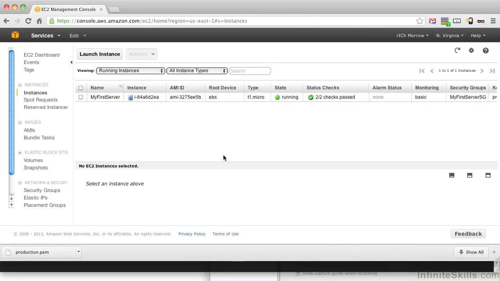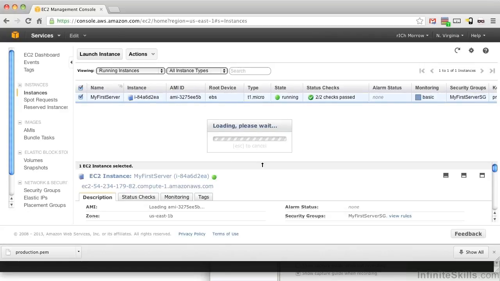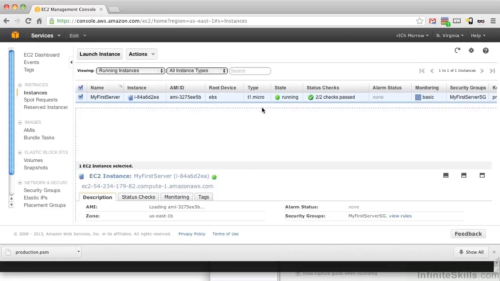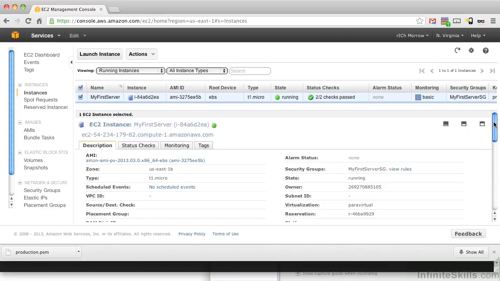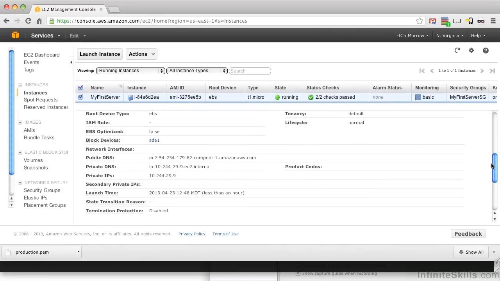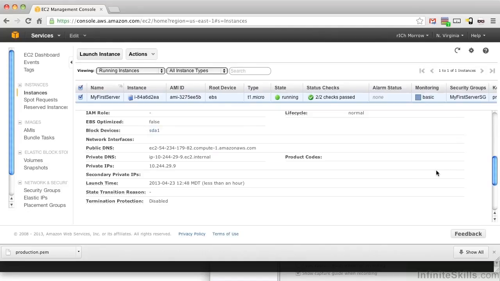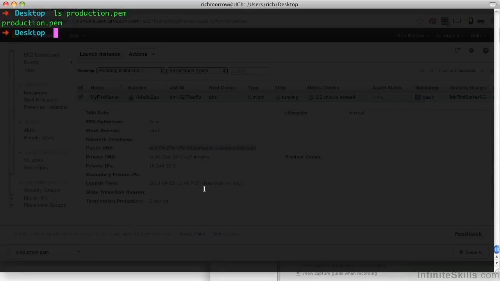If we hop back to our web view, our web GUI, let's go ahead and click My First Server and roll up this details view a little bit. If we scroll down, we're going to see that DNS has been provisioned for this server. Again, this public and private DNS is going to change every time we stop and restart the server. But for right now, this is how we can get into the server. Let's go ahead and copy this information for public DNS into our buffer and go back to our terminal.